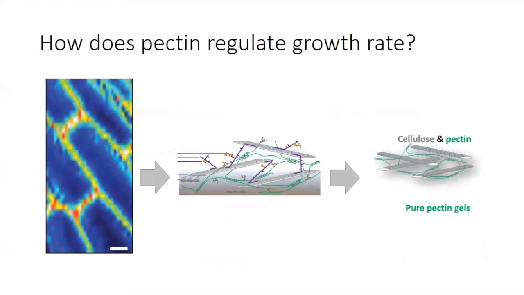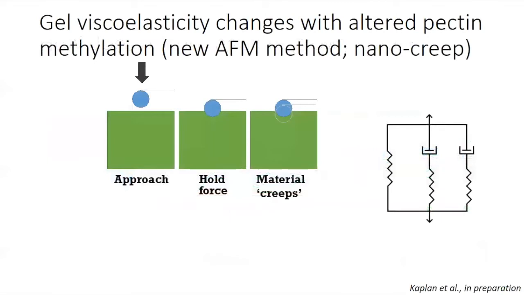So first I'll show you some pure pectin gels. And we've developed another test with the AFM. So you will probably be familiar with creep tests. So these are classical tests that were done where you took a section of hypocotyl usually, and you clamp it at one end and you throw a weight on the other end, and you just measure the deformation over time. So instead of these really fast elastic responses that I've been talking about all along, what we wanted to do is actually look at the way that the material flowed, because maybe that's a little bit closer to growth than an elastic band.